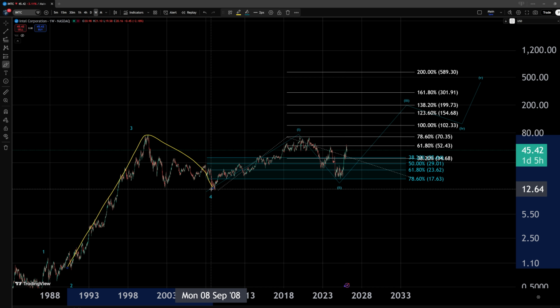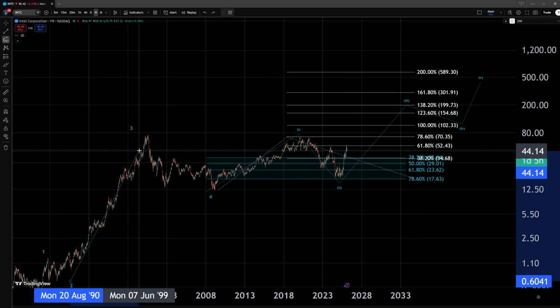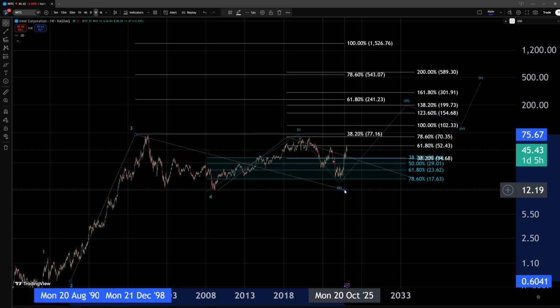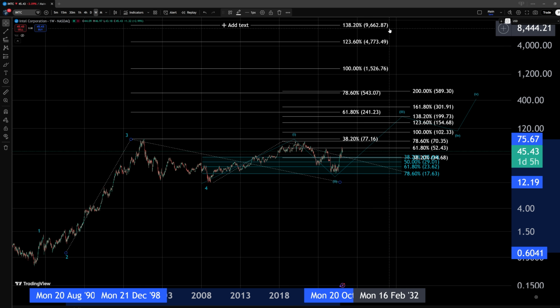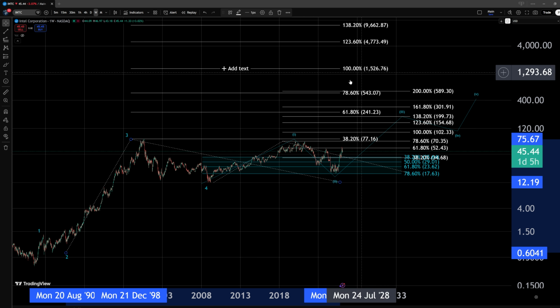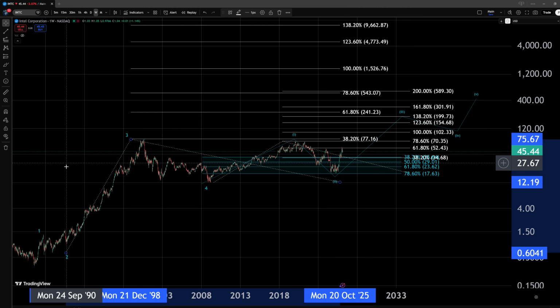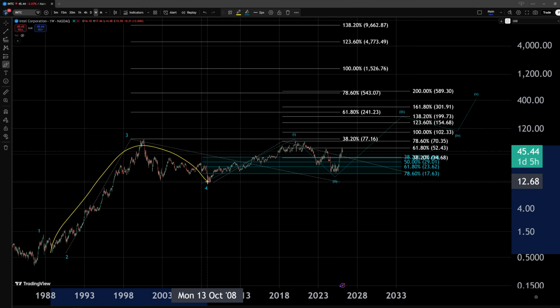Now, of course, that is an extremely bullish case, but the ideal target for such an expectation would probably be around the area of, let's say, the 9K level, the 9 to 10K level. Just for context, don't expect this to form overnight. This could easily take several decades, maybe even a century to build, but this is the long-term prognostics in the scenario of this being a 1-2 setup.